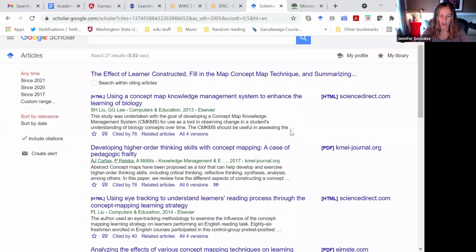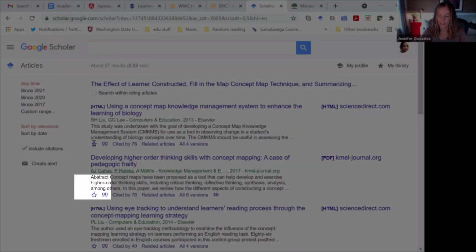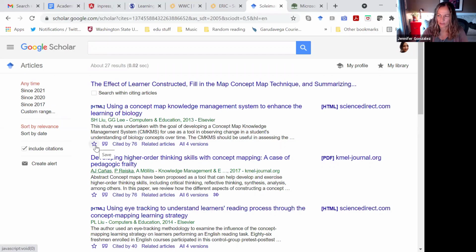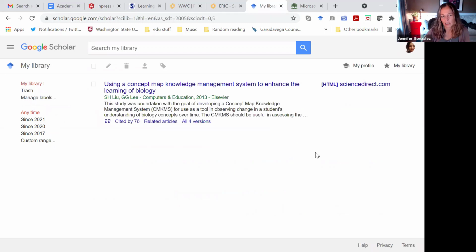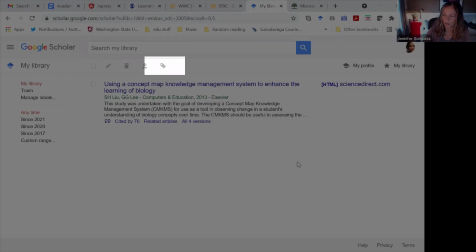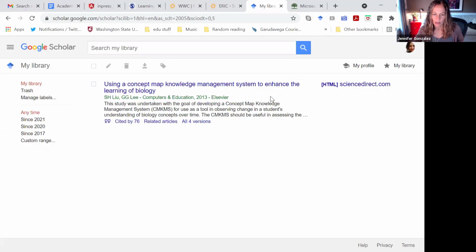What about this star? Is there a way of starring and then it goes into your library of saved articles? It does, yes. I don't usually do that, but if you click save and then you go to my library, it will pop up. It looks like you can tag and everything, so you can really get deep in terms of organizing. It's all tied to your Google account. You can also export the list if you wanted to create a reading list for yourself and read through it.